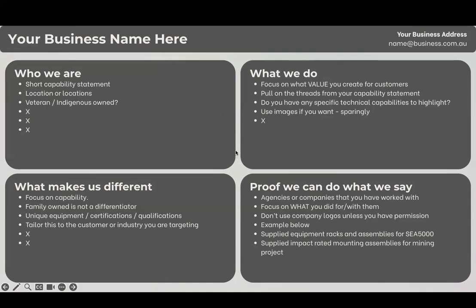First and foremost, if your quad chart doesn't have this, then what's the point? I have seen this doing supplier assessments at primes. You get a piece of paper, it has a whole bunch of ISO standards and AS standards, and there's no business name. How are they supposed to know who you are and what you do if they don't even know who you are? So top of the page should always be your business name, and then your address and a contact email. While it's okay to have your business address as a PO box, if you're a small business, I personally have a PO box. It's just easier that way.